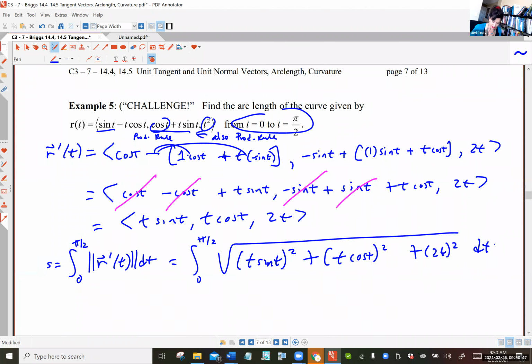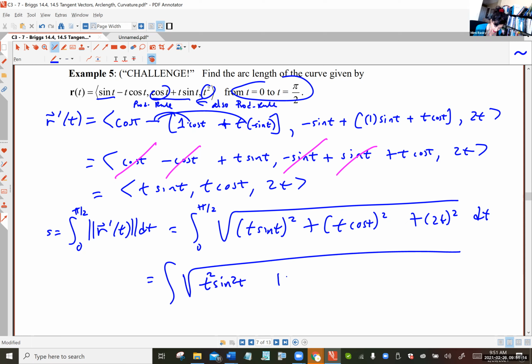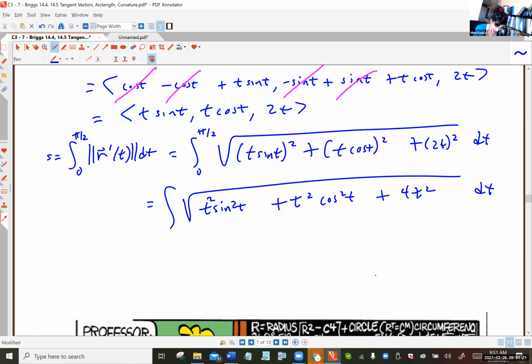Don't worry. Sometimes you do get a really nasty radical when you do arc length and you can't integrate it. So just go use your calculator. Usually though, I'll give you ones that are integrable by hand. If they aren't, I'll let you know on the quiz or exam. I'll say, yeah, it's okay to use your calculator. But otherwise, no, you've got to do it by hand. I claim this is doable by hand, but not yet. We're going to do some algebra. Don't worry. So if you actually do the squaring, look what happens. Do you see it? It's going to clean up.